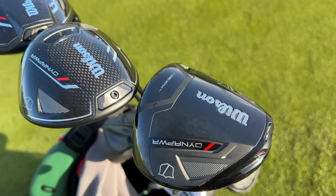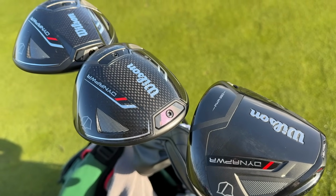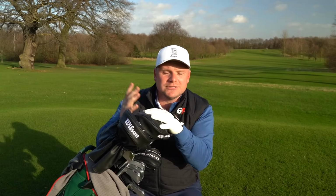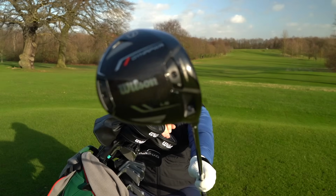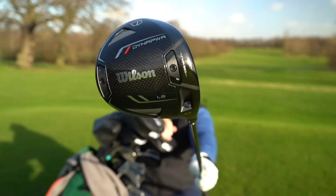We've had the Max version, which is nice and forgiving, no real movable weights, but you can flip that one at the back. And we've had the middle ground version. It's still got a carbon head, it's 460cc, it does everything you want. Well, does it do everything that you want? Or do you need this one? Because this is a different kettle of fish altogether.